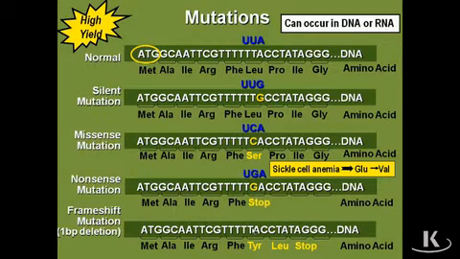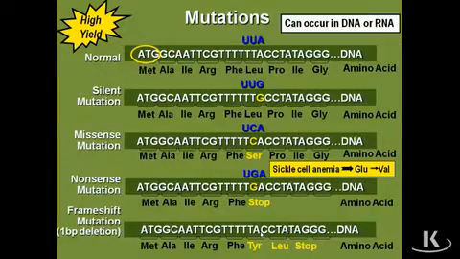Well, what happens when that occurs? What was normally a TTA that encoded a UUA at this particular codon, because a base was removed, everything's going to shift. And the ribosome, it's not that smart. It just goes along and looks for 3 bases, 3 bases, 3 bases. It doesn't know what the bases are supposed to be. It just looks for 3 bases. So it doesn't realize that this should have been UGA.